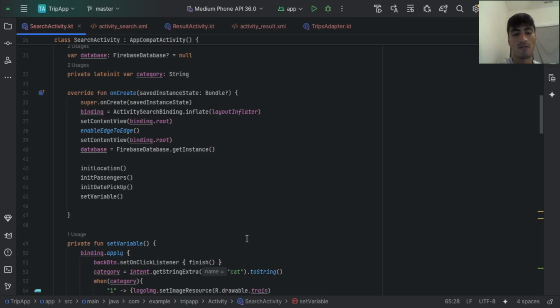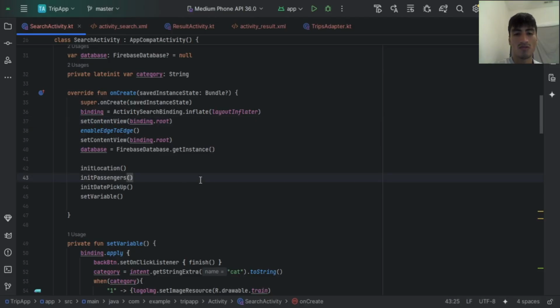Let's dive right in. Let's start with the SearchActivity.kt file. This screen allows users to choose where they are traveling from, to, and on which date, plus select the number of passengers. Right at the top, we're initializing view binding with binding = ActivitySearchBinding.inflate and setContentView with the parameter of binding.root.